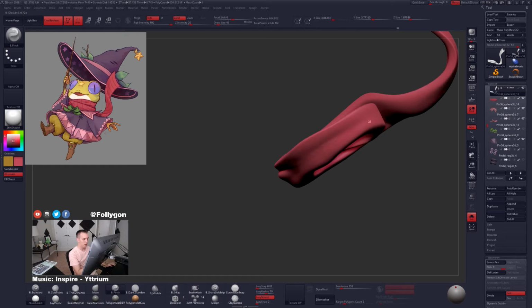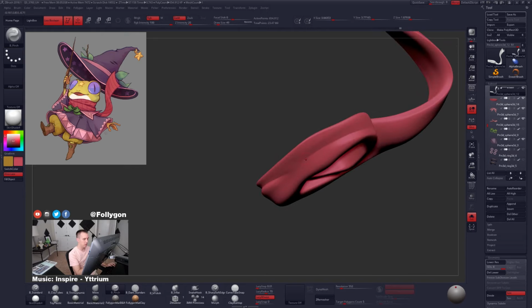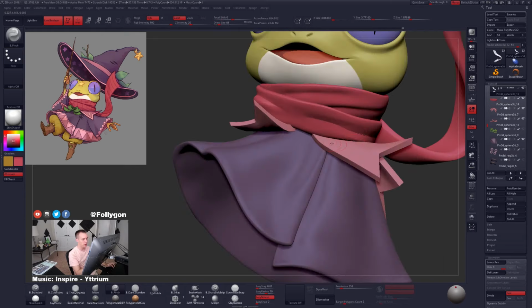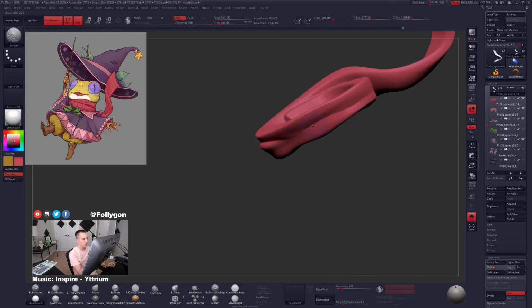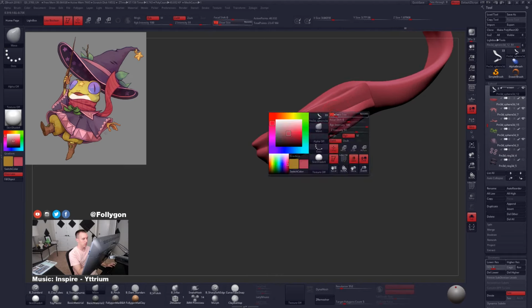So I know we're doing a lot of work here on the scarf, but I'm just taking my time, trying to build up the form to a nice place. I don't want to rush this at all.